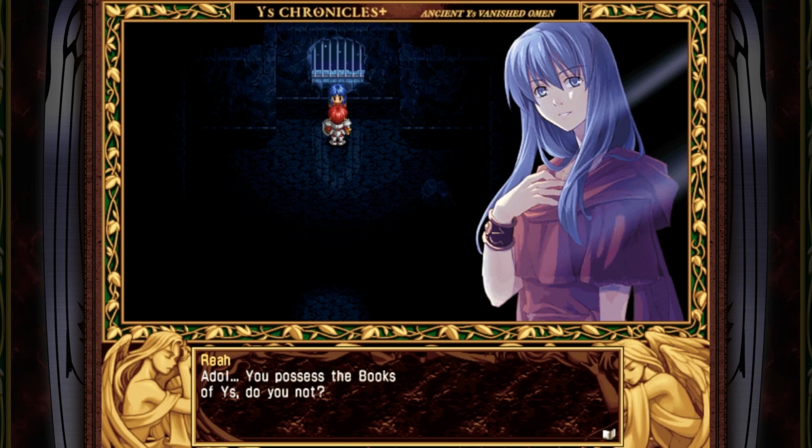Adol, you possess the Books of Ease, do you not? Should Dark Fact acquire those books, the world would suffer consequences most dire. Please, you must somehow put a stop to his evil ambitions. Very few people in the world are capable of reading the Books of Ease anymore. You, more than any, have earned the right to do so. Please, take this with you. It'll grant you the power to read the ancient language of Ease.